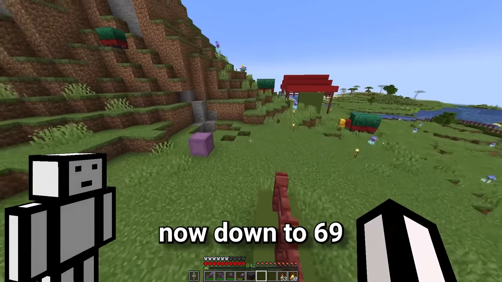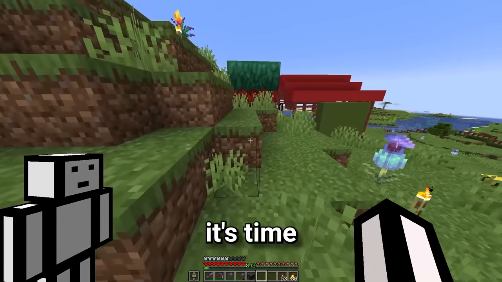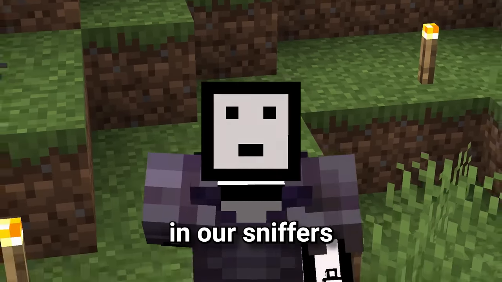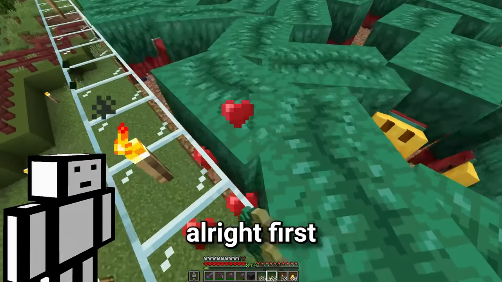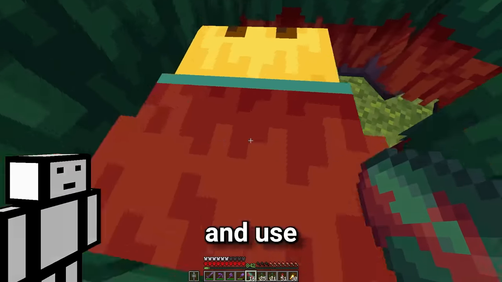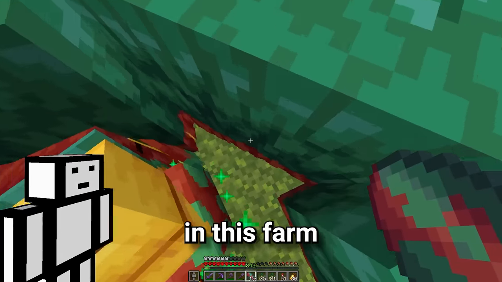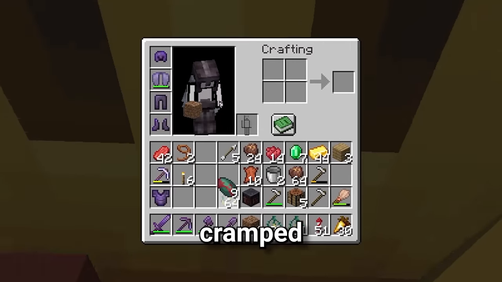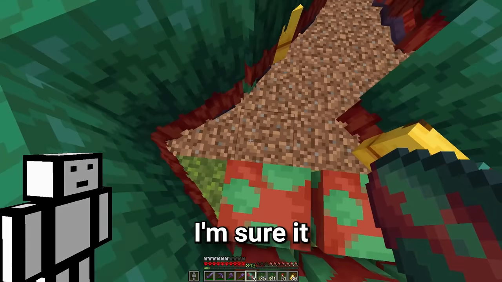But since we're now down to 69 sniffers, I think it's time we start repopulating. And whilst doing that, I'll be thinking about the next step in our sniffer sanctuary plan. All right, first let's breed up all these guys, and then we'll try and use these eggs to reinvest in this farm. That way the rates just keep on getting better and better. Although them being really cramped might be an issue for breeding. I'm sure it won't be too bad.